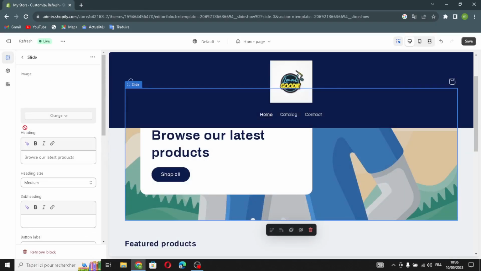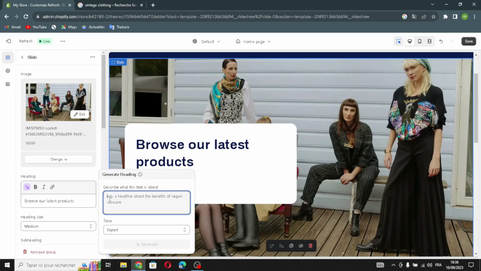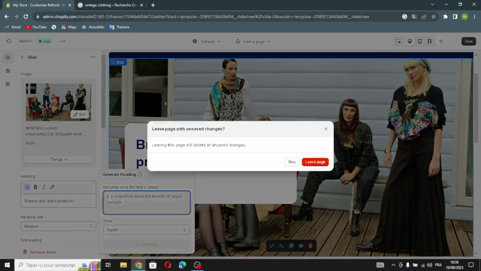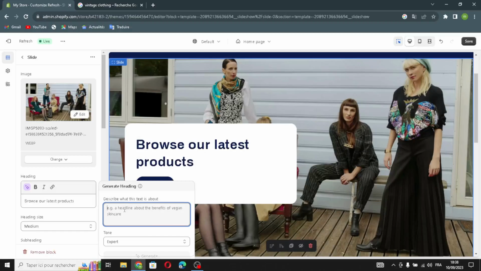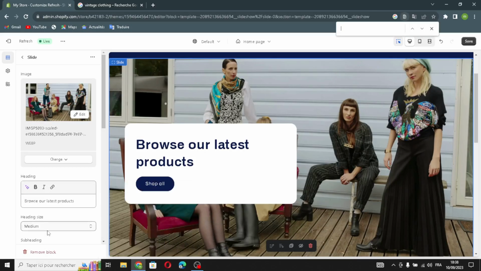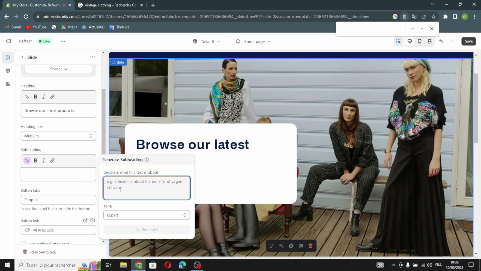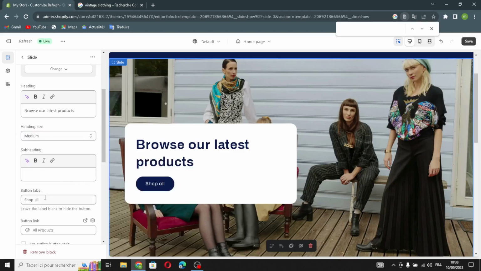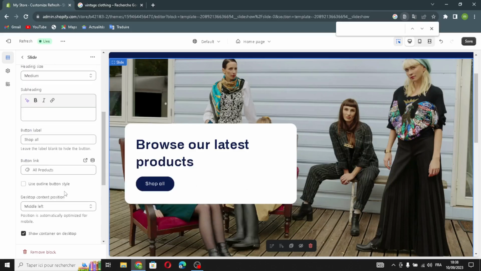Here you can generate the text on the heading, vintage clothing. You can edit the heading size. Also you can generate the subheading. So that's it. Here you just describe what this text is about and generate, and this will be here. You can choose from the suggestions.